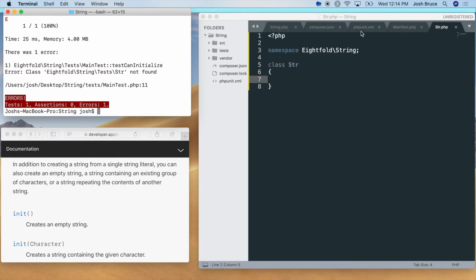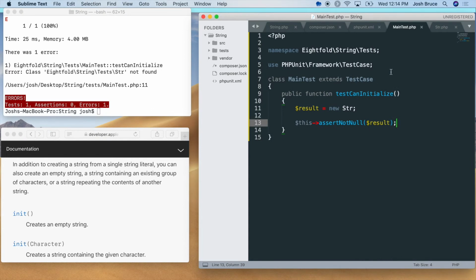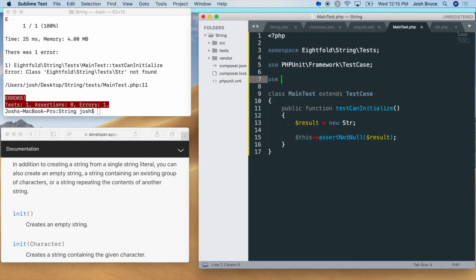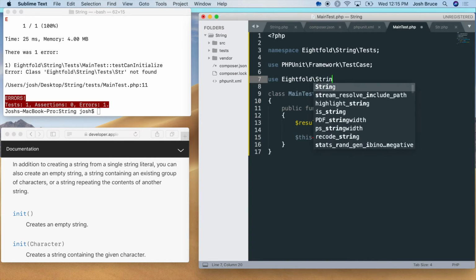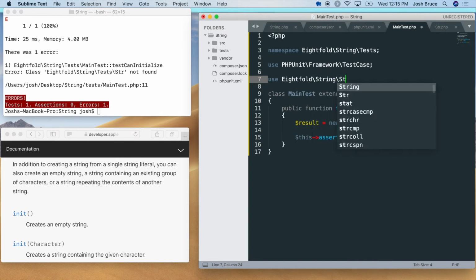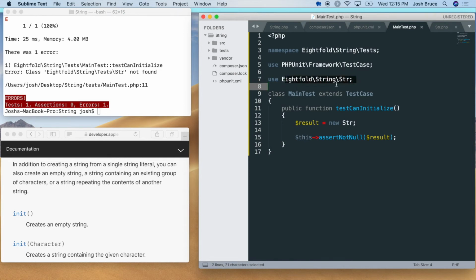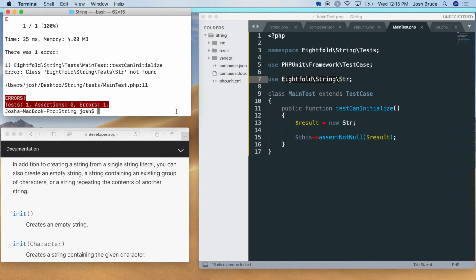Oh, right. So let's go in here. We're going to say use, because I have to tell PHP that I want to use that class. So now it's going to use the composer file to figure out what I mean by EightFold String, the namespace, and then it's going to go inside of that source folder and find the Str class.